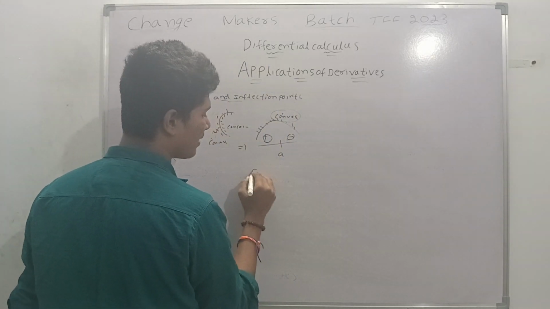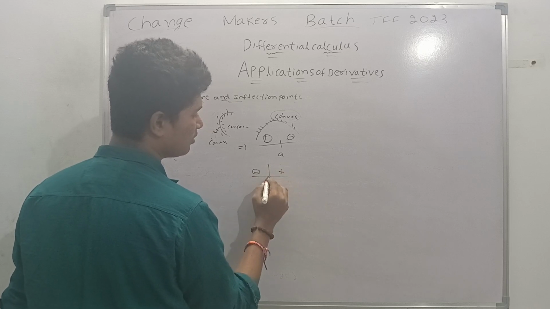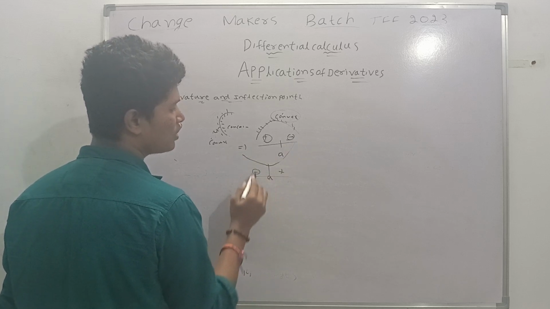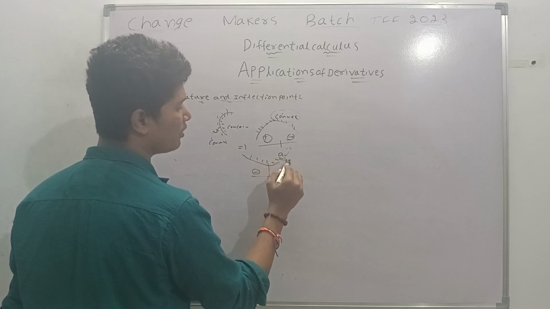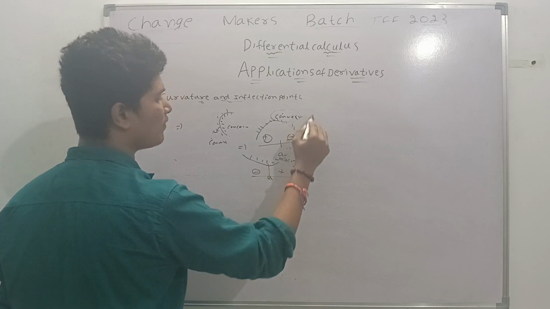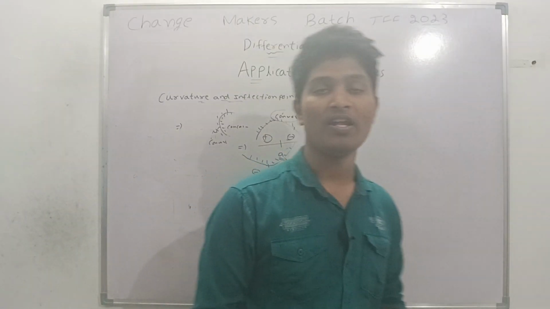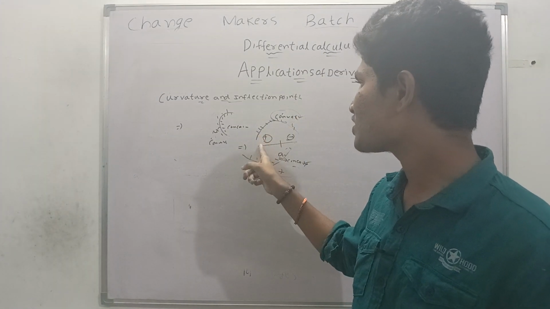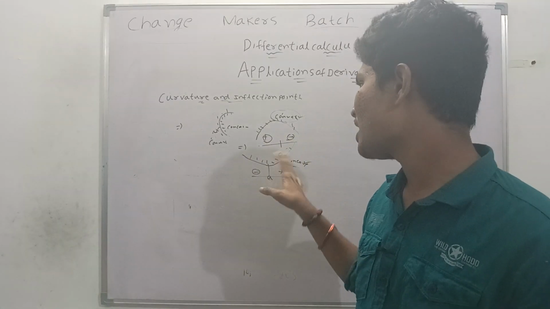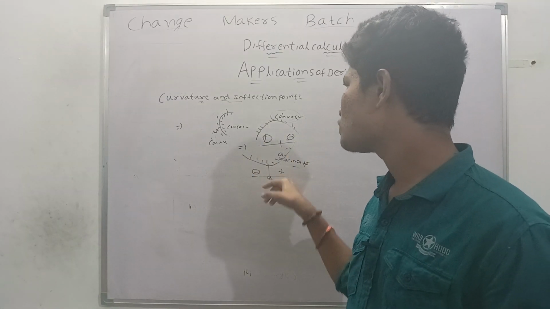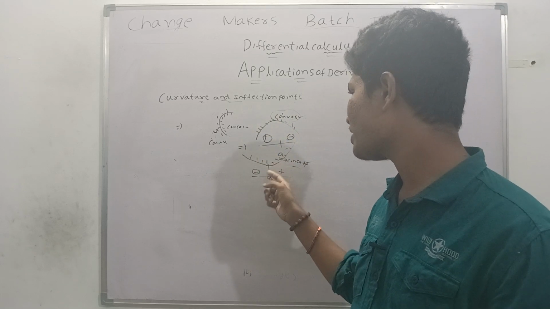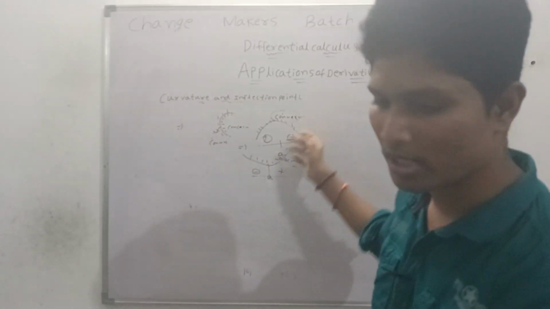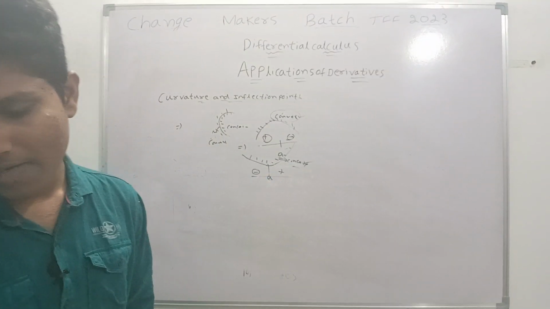And now when you get minus and plus, it is reversed. Suppose you take point A: first the graph decreases and next it increases. So this is concave, and the earlier one is convex. You have to understand when it will be convex and when concave. Convex is when the first is plus and second is minus, and concave is when the first is minus and second is plus. So in convex you get the maximum value and in concave you get the minimum value. This is what you have to understand here. This is basically convex and the inflection point.